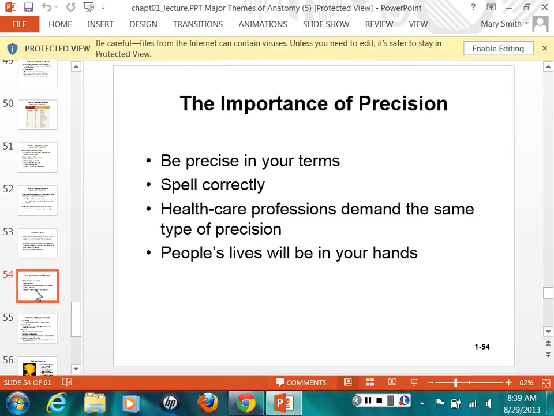Okay? So, can you imagine misspelling a word or something in a chart? The doctor goes in, supposed to be working on the trapezius, that patient's muscle in the upper back, and all of a sudden they remove the trapezium, which is a carpal bone. Somebody's going to be in trouble. Going to be in a pickle. Right? So that's why, guys, I take off for spelling. Students don't understand why.